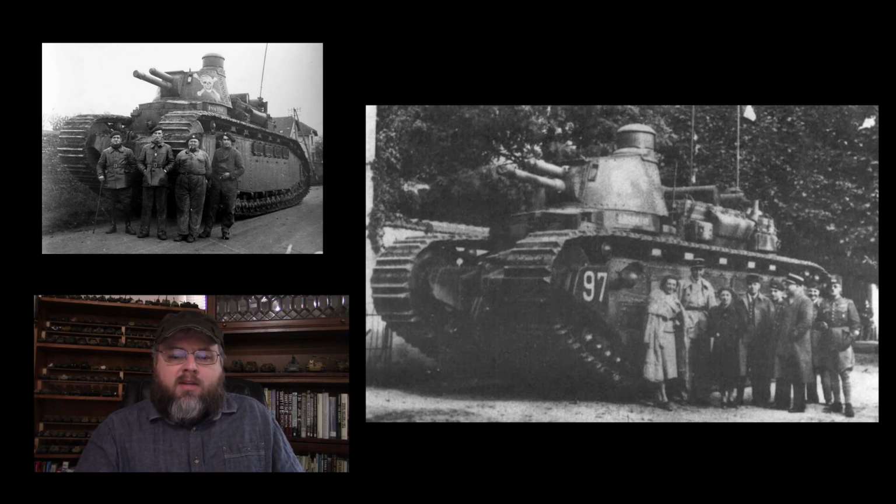Now, due to their use as morale-building propaganda tools, more movie footage and photographs of the Char 2C survived than some of the other less impressive-looking French tanks that were built in greater numbers. Now, each of the 10 tanks was named after a region of France, so they each had a unique name. By 1940, at the time of the German invasion, though, only 8 were operational at that time.